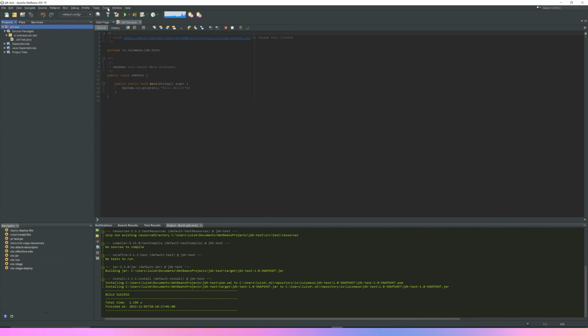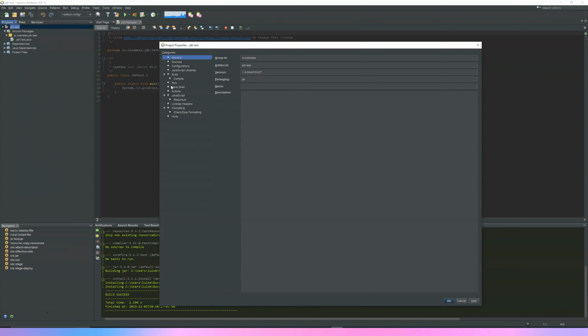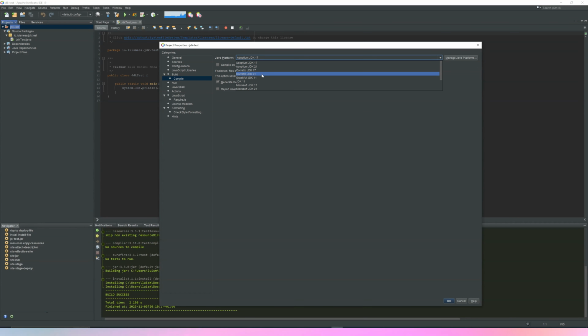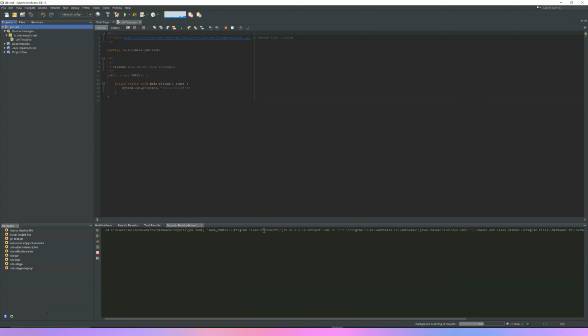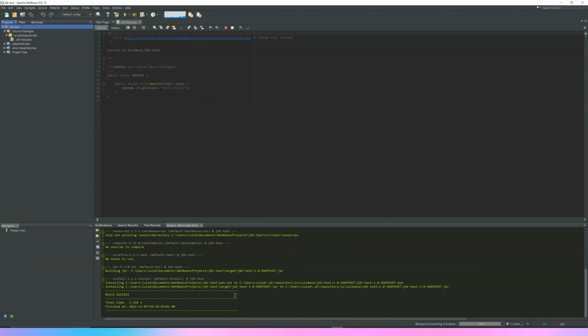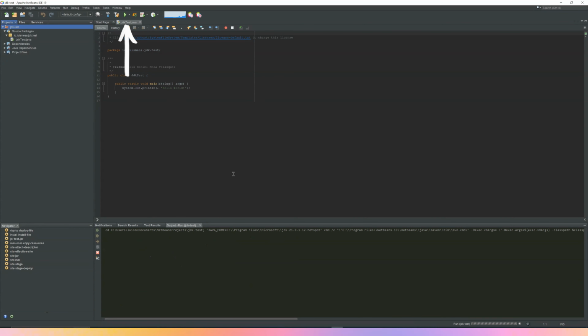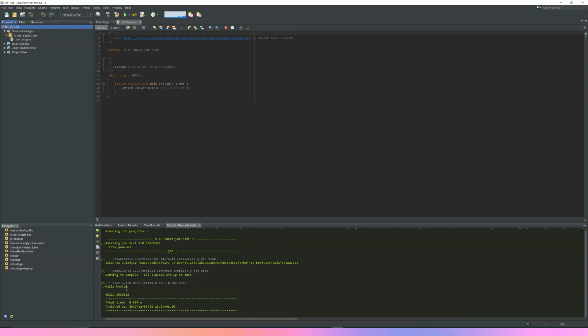Build success. Let's try to change it and do it with a different one. So let's compile with Microsoft 21. Okay. You see Microsoft JDK 21, and it works. Let's try to run it. We run this with Microsoft Hello World.